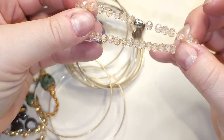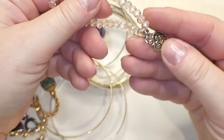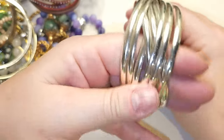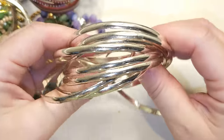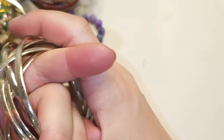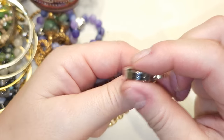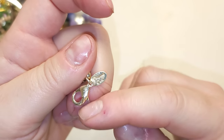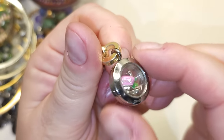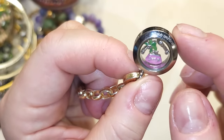Stretchy bracelet with pink faceted beads and a charm — a boy and girl, I think a heart. Kind of tangled bracelets, silver tone — there are a lot of them, like a puzzle bracelet bunch, I think it's about seven. Then we have a gold tone chain with a shadow box — it is Origami Owl. We have different charms inside the shadow box: a purse, a martini glass, and a palm tree.